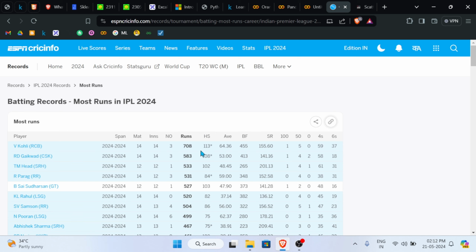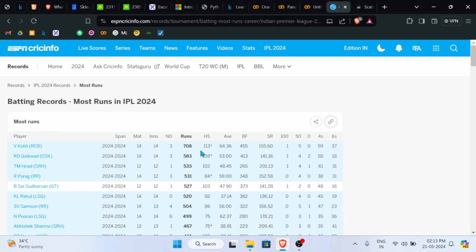Then after extracting it, I'm going to use Pandas to query the records that I need, and then I'm going to use Plotly to visualize it. Let me give you an example. Let's say I want to know the top 10 players who scored the most sixes in the tournament.